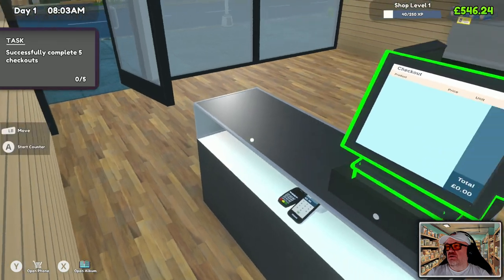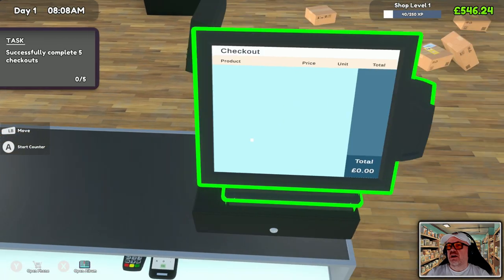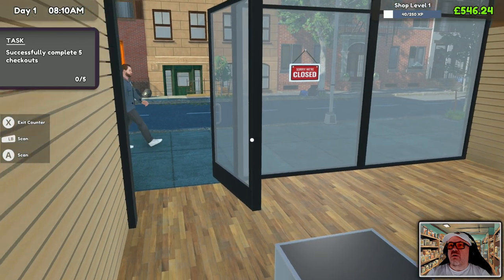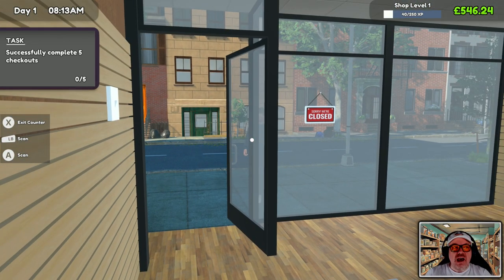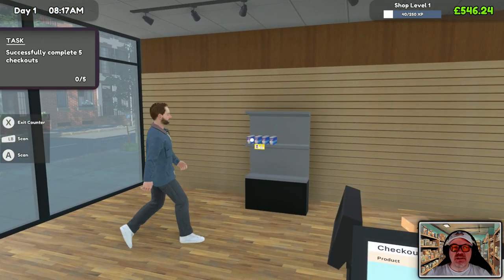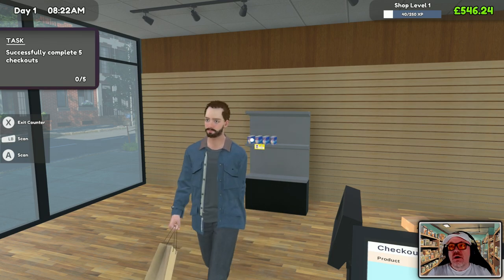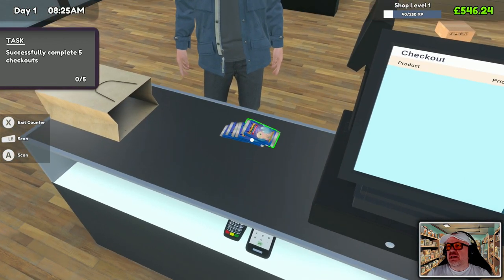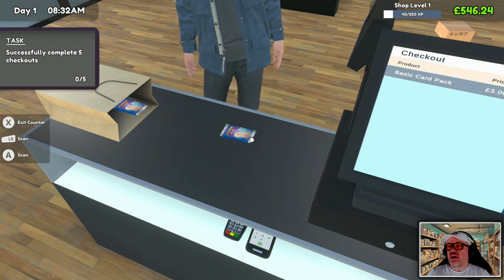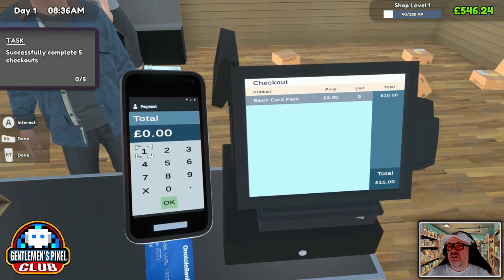Alright, we've got to complete 5 checkouts now. Alright, these are my Sainsbury days coming back to me here. Start counter. Oi, come in. Oi, you. In now. Yes. You bearded twat. Go and buy some of these. I have a beard. If you have a beard, I'm so sorry about that. Out. No, you don't get to put them in the bags. Till I'm done. All right. Left mouse button. Also scan. Interact. I hope that's not a fraudulent card.